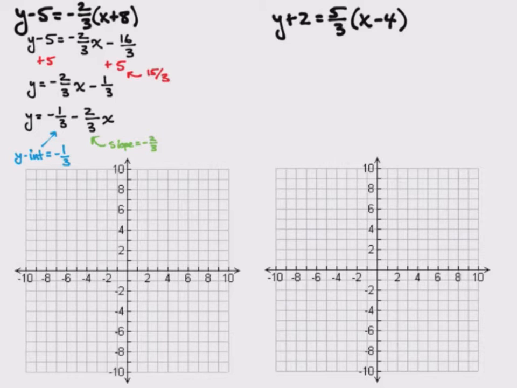And when we do that, unfortunately we see that we've got a y-intercept of -1/3. Now, there's nothing wrong with that being our y-intercept, but if we're trying to graph this by hand, we're going to have to eyeball that -1/3, and we don't like doing that. We want our graph to be as accurate as possible.